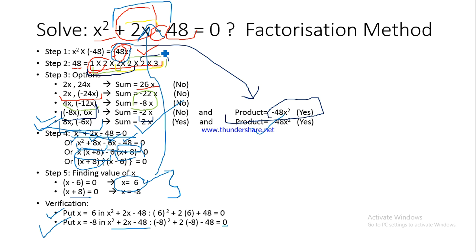It is not at all difficult. The same logic applies everywhere. The only thing that you have to be mindful of is that the product should not be equal to plus, it should be equal to minus. Like in this case it was minus 48x square. So the product should be minus. It should be a negative product because one of the digits here was negative and the product that we got here was minus. So here the product also again should be minus. So this is how you proceed in these kind of problems.